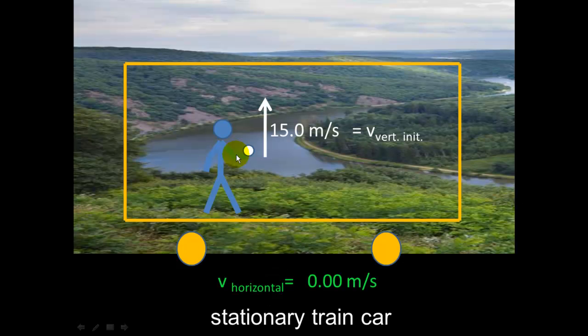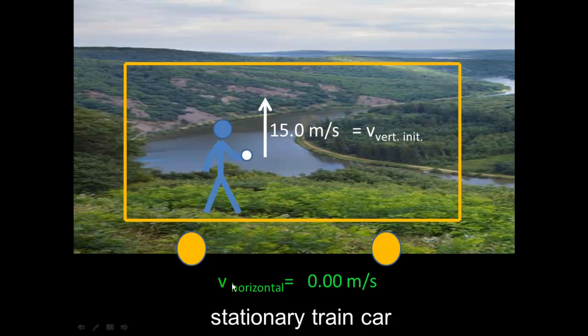So here's our simple depiction of a train car. Here are the wheels of the train car. They're sitting on the track. Here's the outline of the train car. We'll say, for the sake of our hypothetical scenario, that it's got glass walls. And so she, being a person who's not going to throw the ball up until it hits the ceiling, can throw a softball anyway inside this train car. And so here's what that scenario would look like. She's going to throw it straight up, and it's going to come straight back down into her hand.